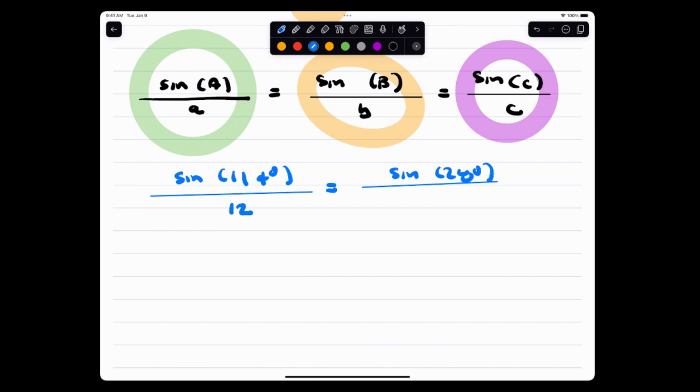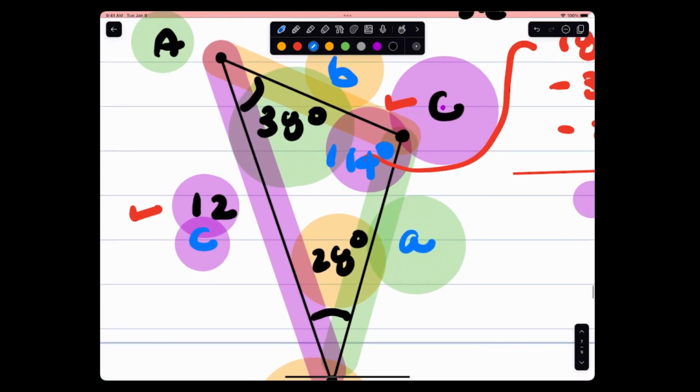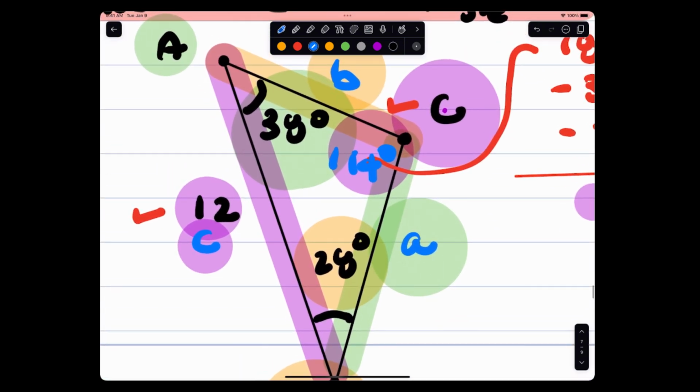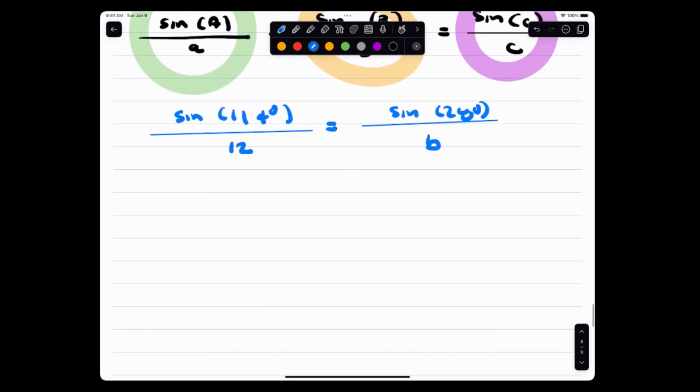Over that little b. Now, if you said to me, no, I want to actually find A. Maybe you said you'd rather find A. What would you do now? If you were a person who would rather find side A, you start again, ladies and gentlemen, with the 2 known values, right?